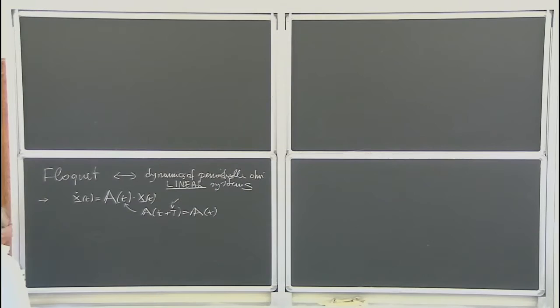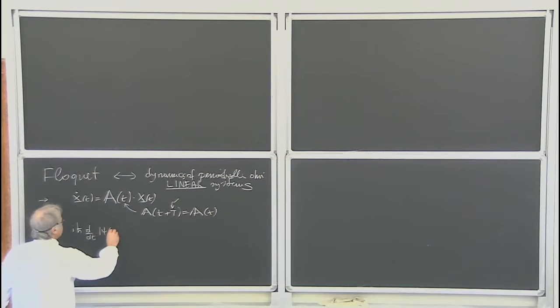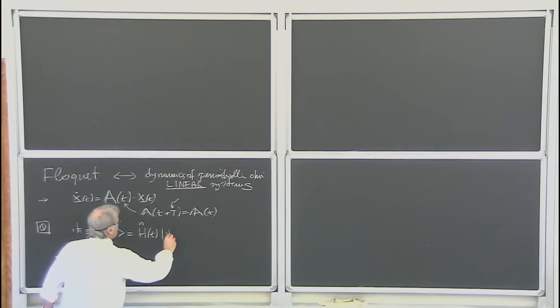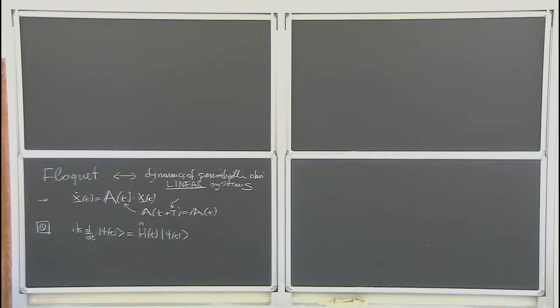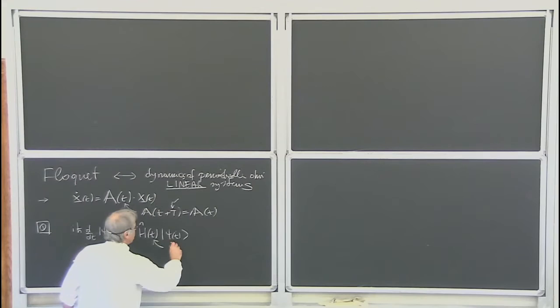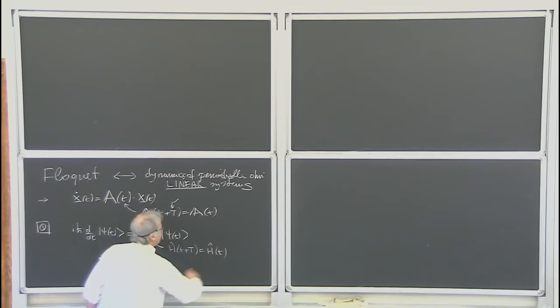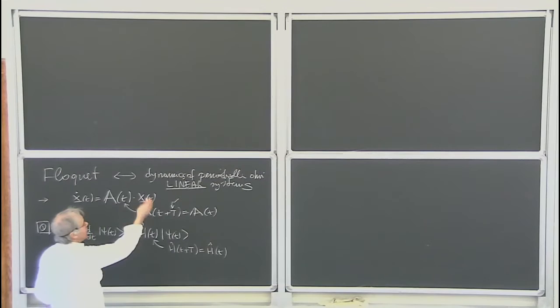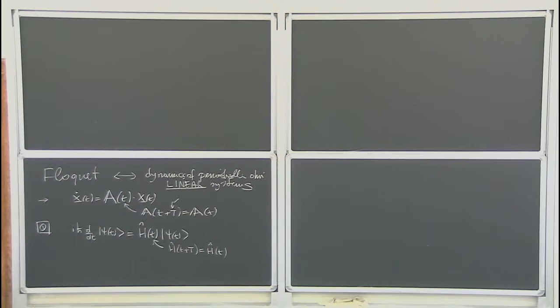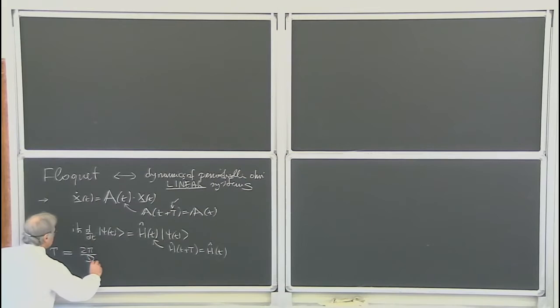In the quantum case, obviously, the linearity is guaranteed from the start, okay? So the Schrödinger problem is linear, although, in principle, as you know, it is in an infinite dimensional Hilbert space, so this is the extra complication. And again, Floquet applies when the Hamiltonian is driven and is periodic in time, okay? So this is the setting: linearity, either by linearizing a classical problem or straight from the more complicated quantum problem, and periodic behavior. Now, as you see, there is a parameter in this periodic motion, which is essentially the period, to which you can associate a frequency, 2 pi over omega, the driving frequency.